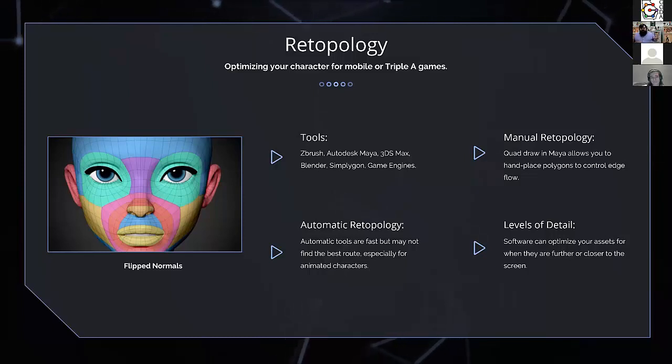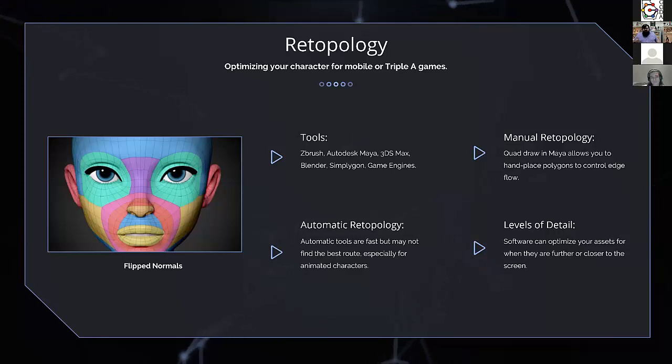You can also worry about levels of detail, and I'll explain what those are. So retopology is you take something very, very high res. We're talking like 9 million polygons or 5 million polygons, which would just break a game engine. And you got to get it down to something more manageable, 20,000 polygons. Let's just throw that number out there. And then you can do a process called baking, where you take that high resolution stuff and you basically imprint it onto the low resolution and still get the benefit of the low resolution, like it doesn't take up too much processing power.